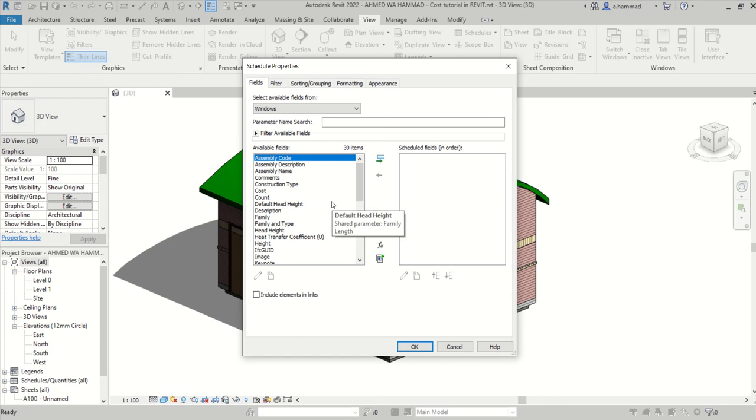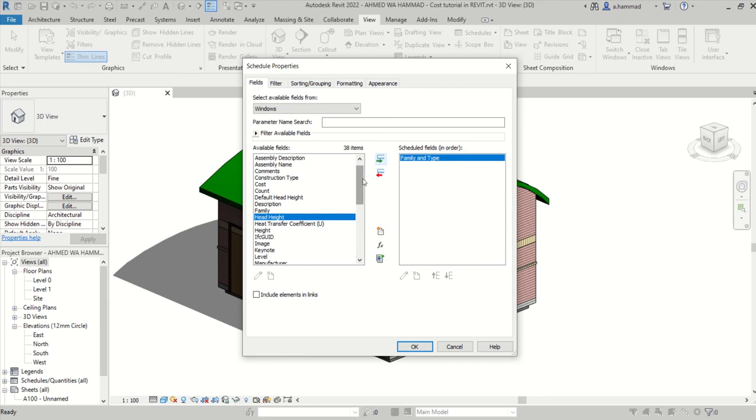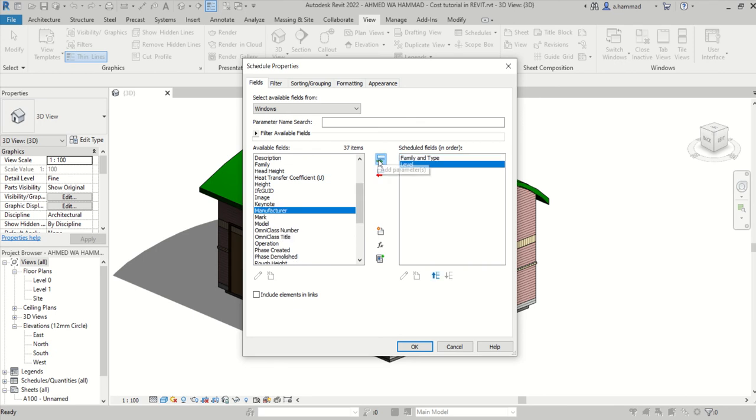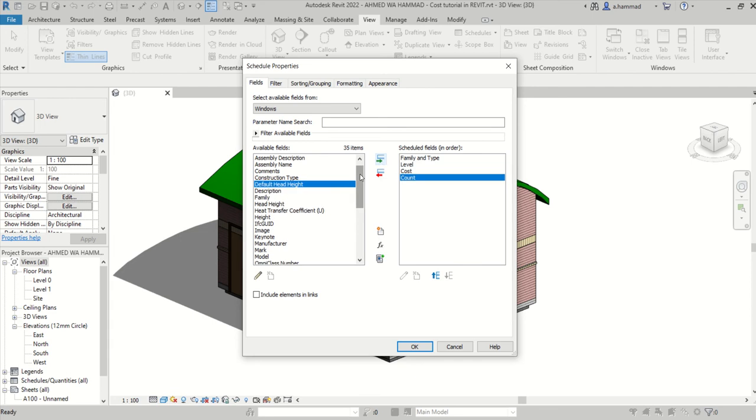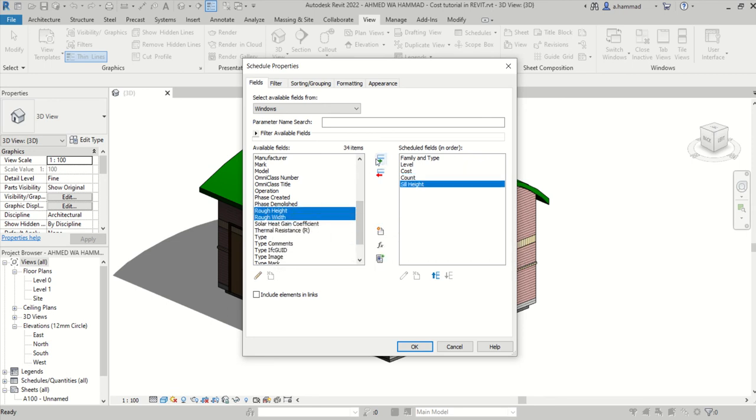Now, the fields that I would want to add, and you can have a browse through these fields, but an important one is definitely your family and type, and then the level on which the window is present, and then we definitely need the cost, we need the count, and given that it's a window schedule that we're developing, we could also add our sill height, the rough height, and the rough width.